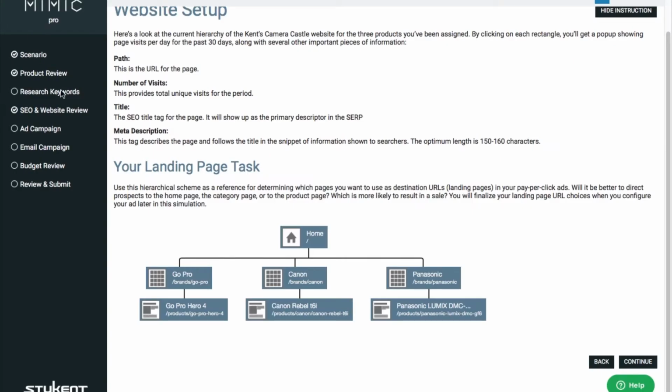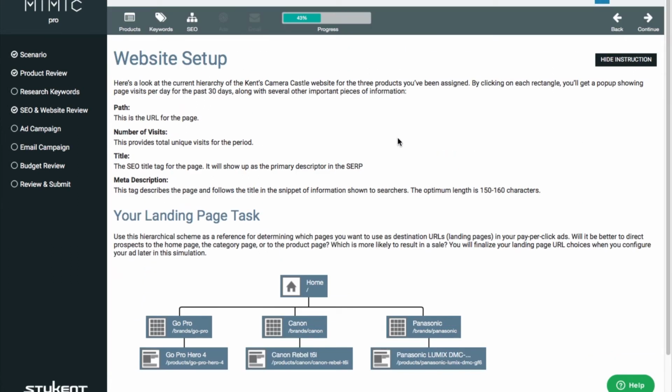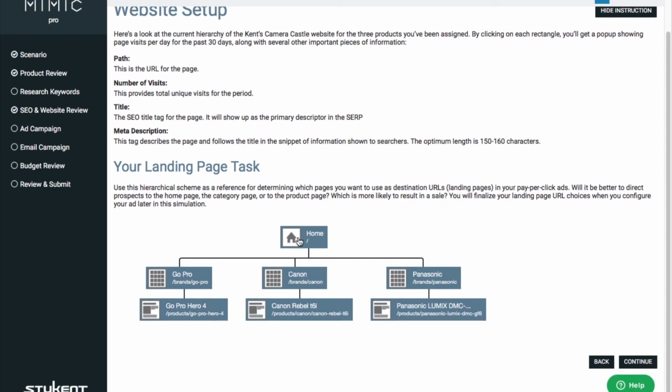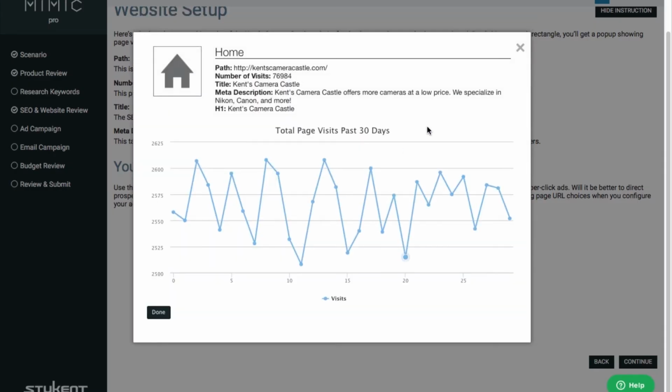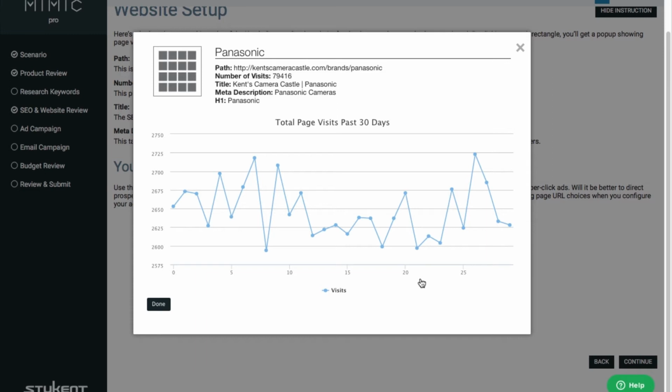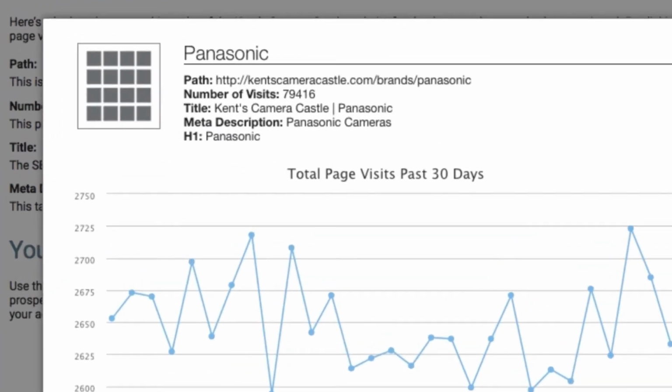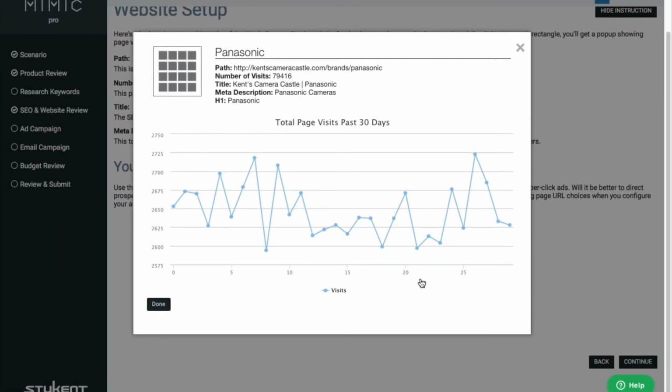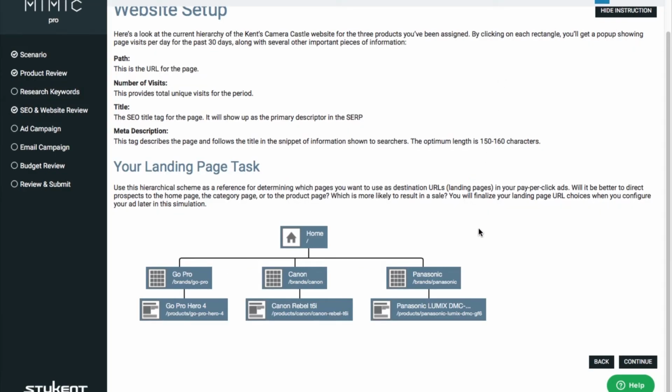In round 1, you don't get to actually see the Ken's Camera Castle website. This page just gives you an overview of the pages associated with the 3 products you can sell. Click any of the pages to see some basic data about each web page. When you write your ads, you'll get to select which page the ad clicker will land on. You'll see that for SEO purposes, the page title and description are not very well written. Don't worry. You'll be able to see the site, create and adjust landing pages, and optimize the landing pages for search engines in the next round. Once you feel like you know what landing pages you can assign to your ads, click to continue.